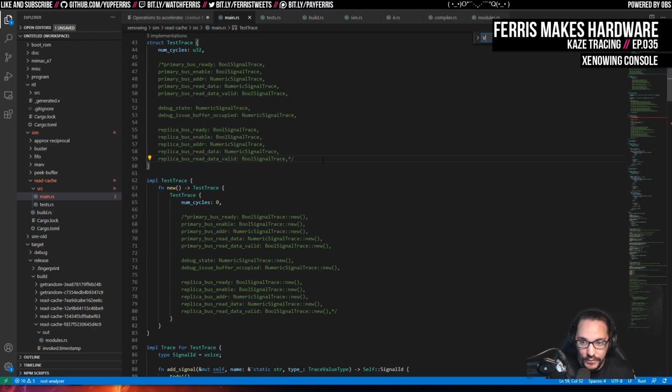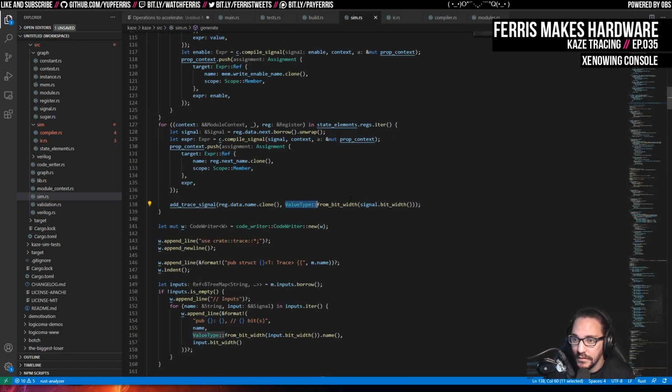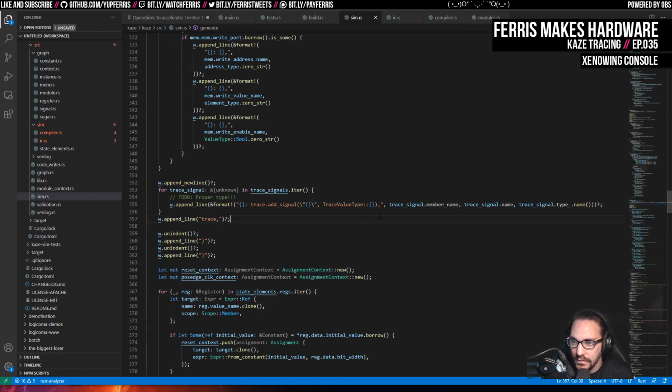Yeah, because now this says value type from bit width. Oops, that's in here. That needs to be a bit width, and then later I think I can do this even. Actually, no, I don't want to rely on format for that. I mean, I could, I guess. No, I'll just do this.